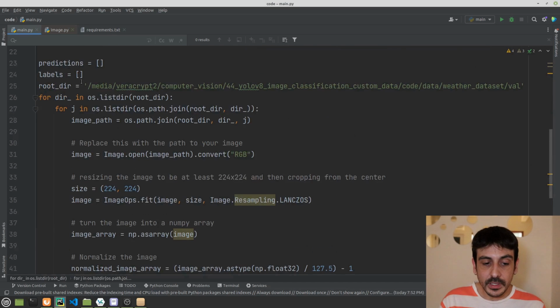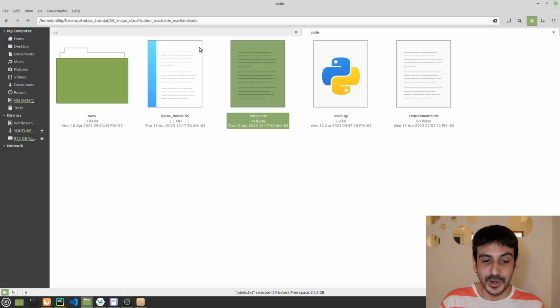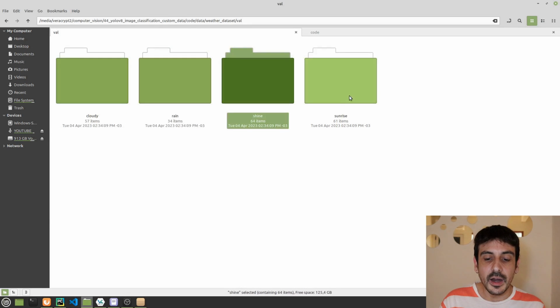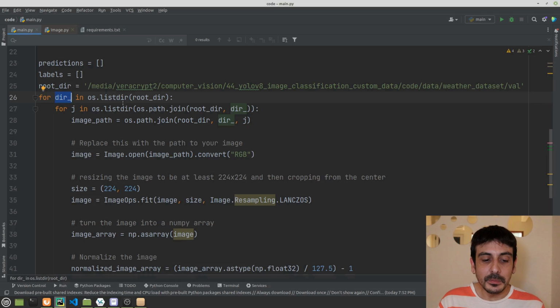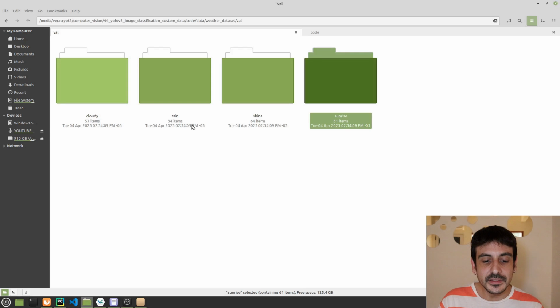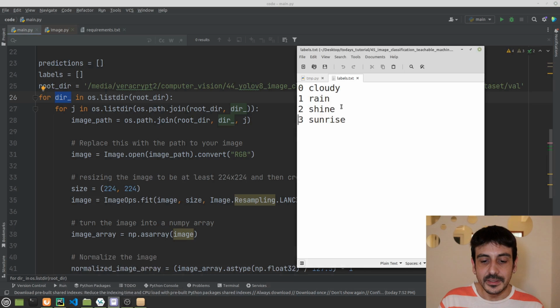Now, the way we are currently iterating all these directories, our label is here. It's in the directory name, right? If I go back here to the root directory of the validation data, you can see that our labels are actually the directory names. So we need to make some function or something to take this name and return this index, right? It's very straightforward, it's very easy, but we need to do it first.